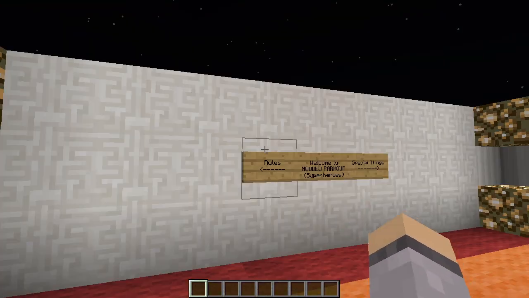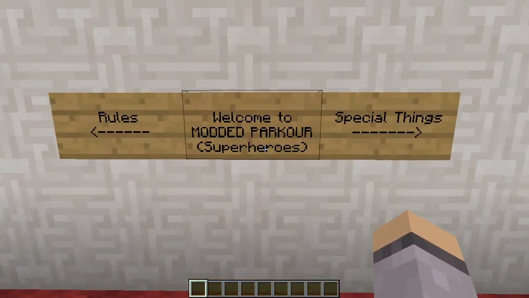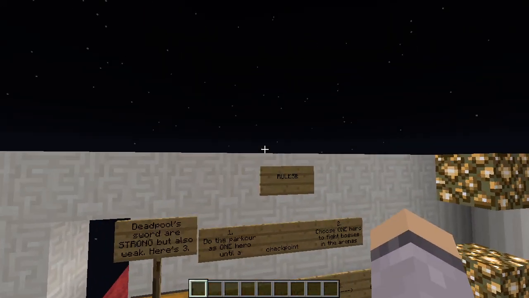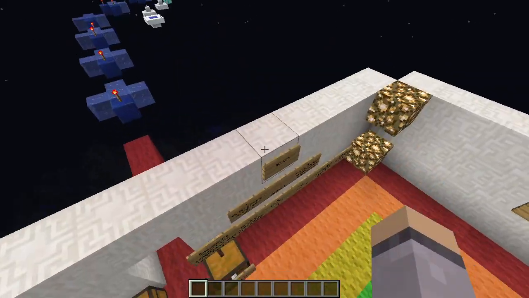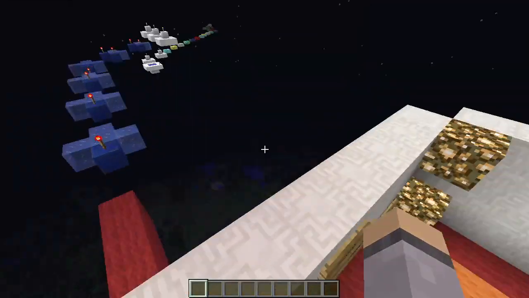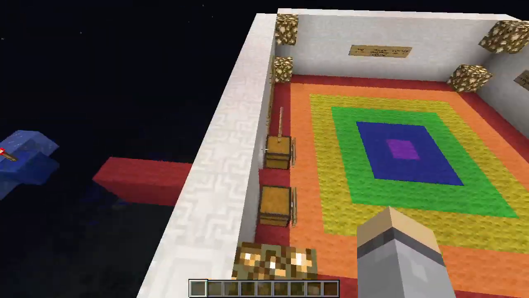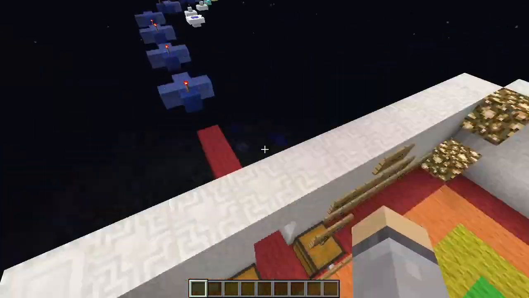We're gonna read the rules and the special things, and then we're gonna hop over to the modded parkour for superheroes. Like I said, guys, if you want to make me a modded parkour map, all you have to do is make me a map, and if it's long like this, it looks very long all the way down there, and it's a good video. If it's too short, I won't be able to play it. Someone made me a little blocks mod modded parkour. It looked great, but it was just really short. It was like a 1 minute gameplay map, and that kind of sucked.